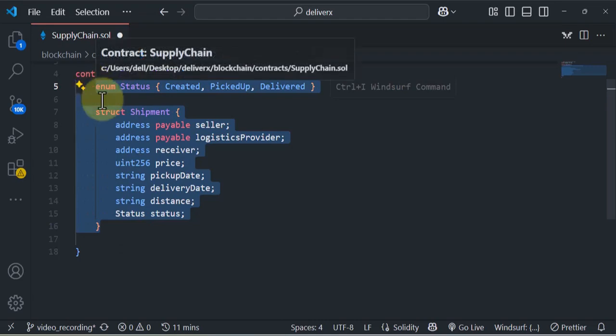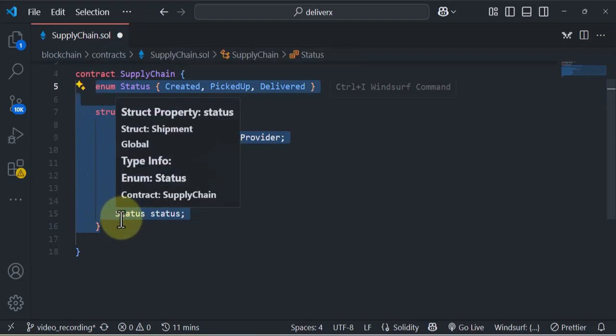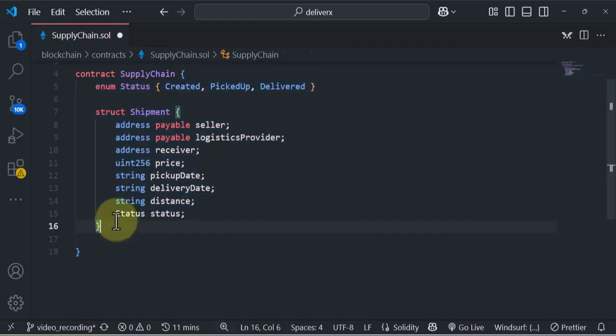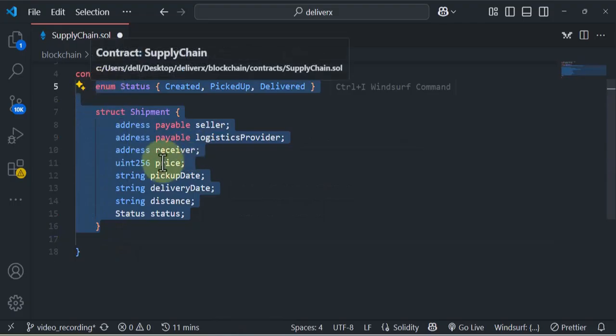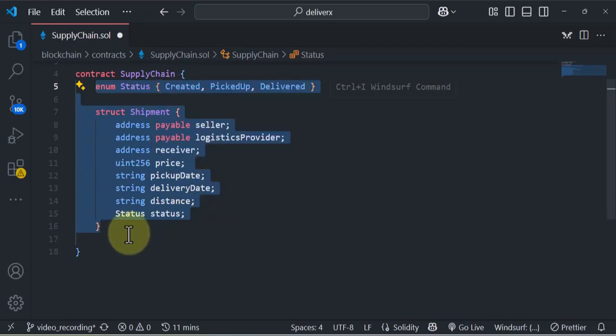Don't forget we have 3 types of variable in blockchain. We have the local variable, we have the state variable, and we also have the global variable. This local variable is the one in your function. We are going to be seeing it later. And we have the state variable, which is at the smart contract level, and the global level is the one coming from the blockchain itself. So all these we can call state variables, because they are at the contract level. Any function can call them, any function can use them.